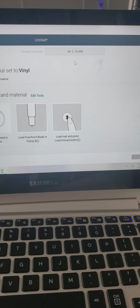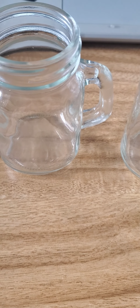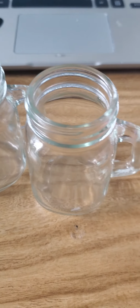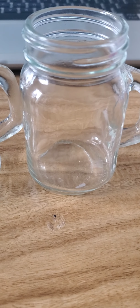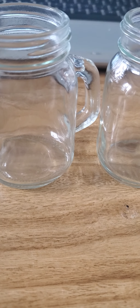So hold for just a second. I'm going to let it print, and then I'm going to show you what I'm going to do. So while that's printing, these are the cute little mugs that I'm going to be using today. I purchased these from the dollar store. These are going to be for the kids' St. Patrick's Day drinks. So I'm going to decorate them and etch them so that they can have them forever and use them throughout the course of the year.